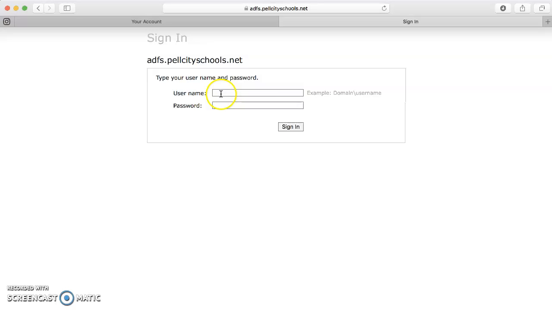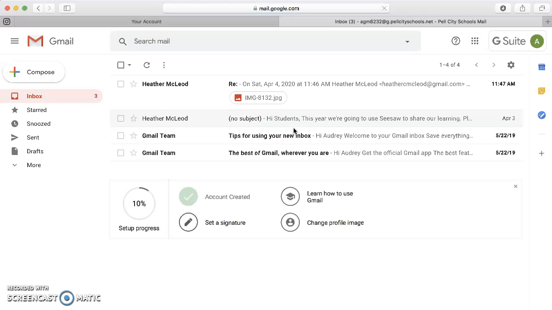So I'm going to use a student login, and as you can tell, she has those 3 initials, her 4 digits, and for 2nd grade, of course, our password would be grade 2, so that would be your password, okay? This is the username and password that we use for almost everything. So, username, 3 initials, 4 digits, password, grade 2 for 2nd grade. Then you just click sign in, and it will direct you to your Gmail account, okay? So, that's how you can get to Gmail.